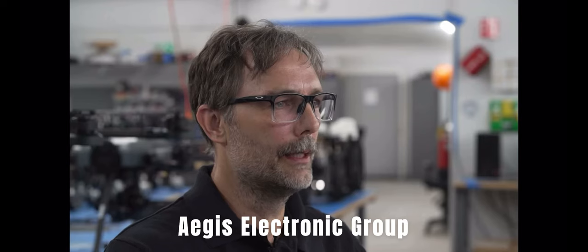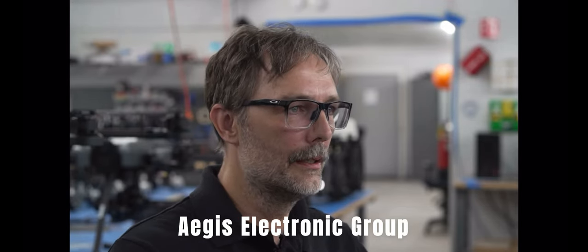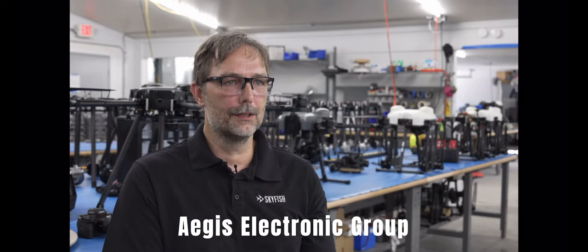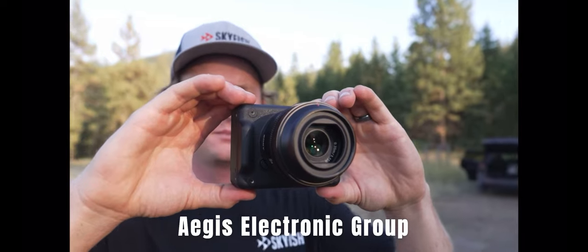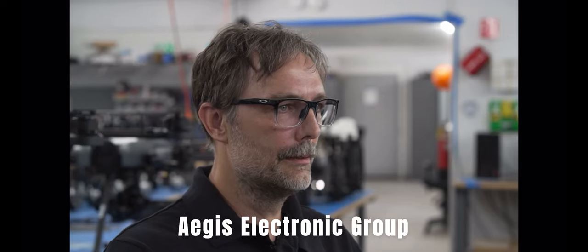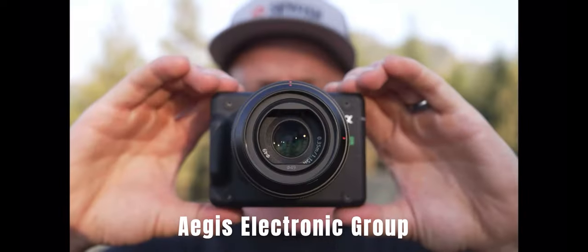We have been developing a new drone specifically for the LR1. Since it's lighter, there's no reason to have a bigger drone. In our business, you look at the payload and that's how you decide what the size of your drone is. To have only a three-pound payload, our drone is going to be down to the size of about 10 pounds — 13 pounds all-up weight with the Sony LR1.